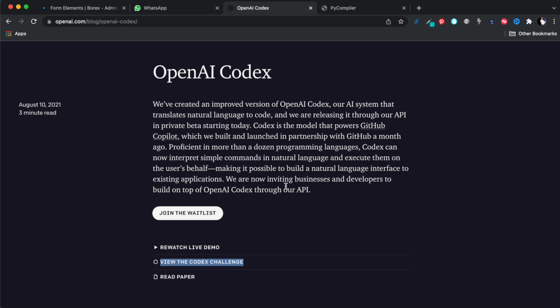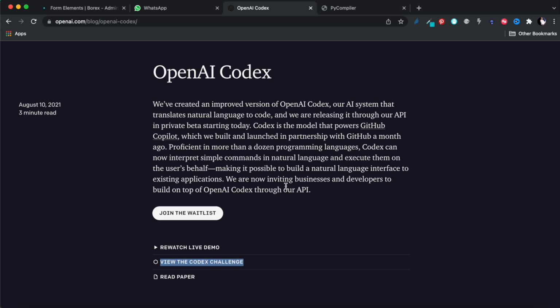So in order to get started with this coding API, it is not available to everybody openly like the normal OpenAI. It is sort of like what the normal OpenAI used to be before, where you had to request access to it, because they want to control how many people have access to the API, the usages. I'm sure they're measuring and calculating how many people are using this thing and what they're using it for, because they don't want people to abuse the system, and if they have to put controls in place, they need to know how people are going to abuse it and how they're going to put those controls in place.